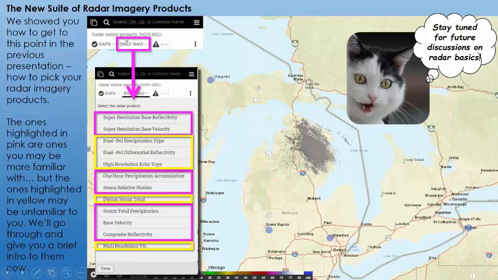We showed you how to get to this point and to the point of being able to pick your different radar options, your different products. The ones highlighted in pink are the ones you're probably more familiar with, and you might not be as familiar with these other options, which I've highlighted in yellow. So we're going to go ahead in a few minutes here and give you a brief intro on what those are.